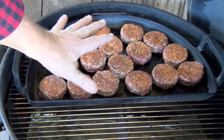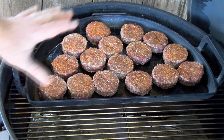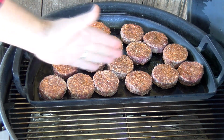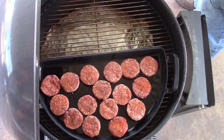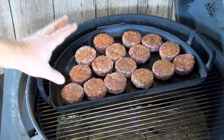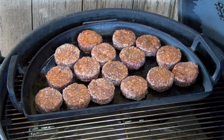As you can tell, this side's a little hotter just because of the way that I have the fire set up. But guys, we're gonna move those around, and also, if it gets too hot, we can always slide this to this side where there is no fire and adjust it, as well as using your air vents below to adjust the heat. But we're gonna cook these up. Once it's time to turn, I'll bring you back. We start moving them around, let you see that also.